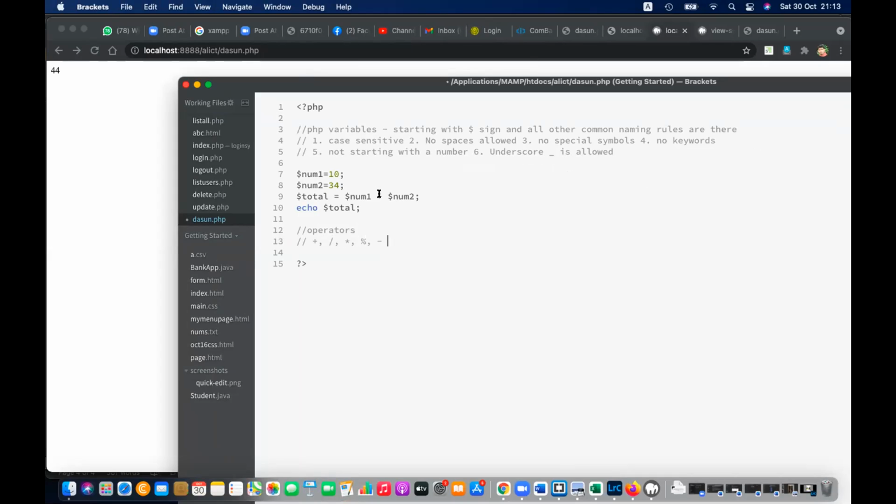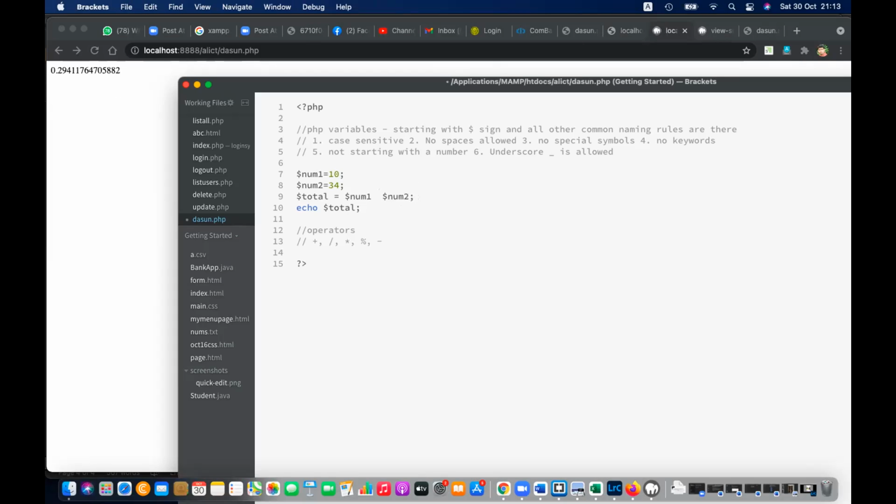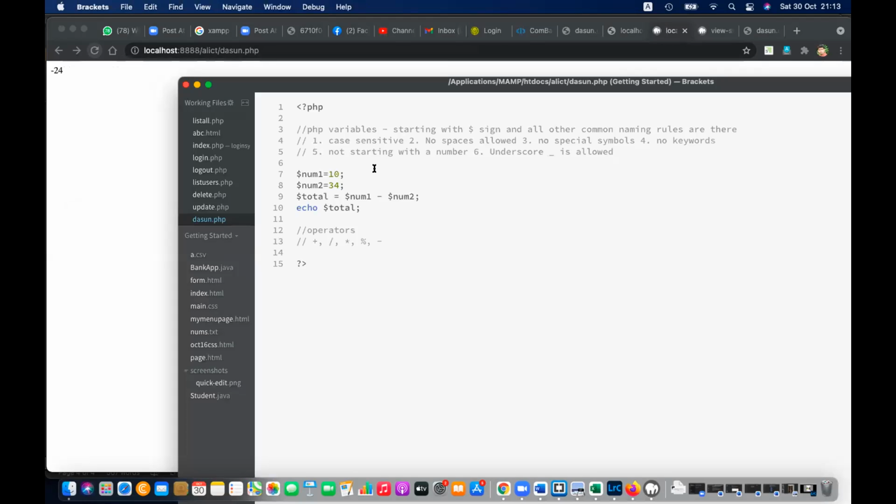You can add two numbers, multiply two numbers and see the answer, and divide numbers. Modulus means the remainder when you divide. Those are the arithmetic operators that are possible.